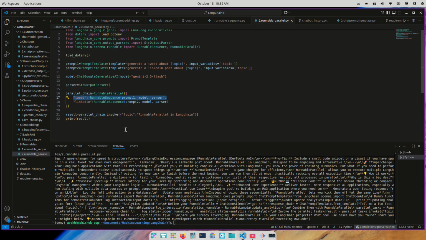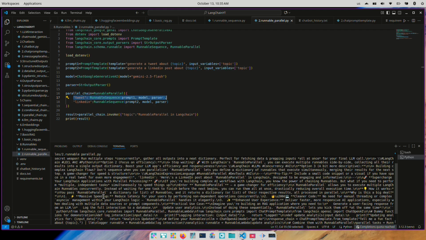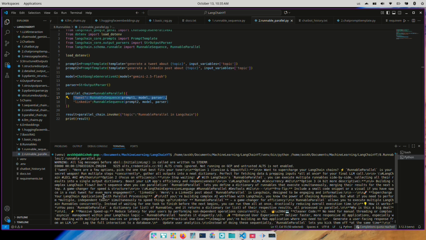Also, if we need to bind our output in some form of schema, we've already done that. We can do it using Pydantic, or maybe by defining some form of schema, and we've done it in our earlier videos. If you haven't seen that, you can go back and check it out and try it yourself. So here we have a tweet.